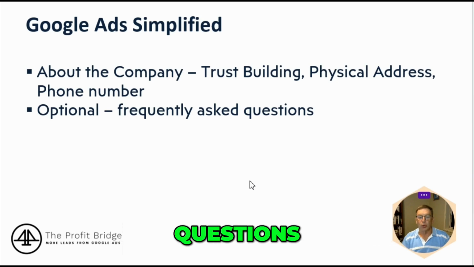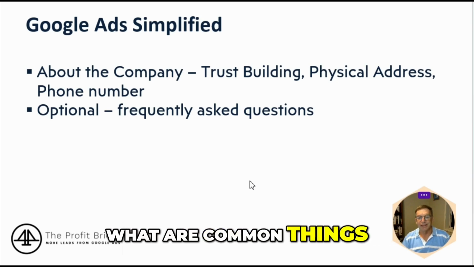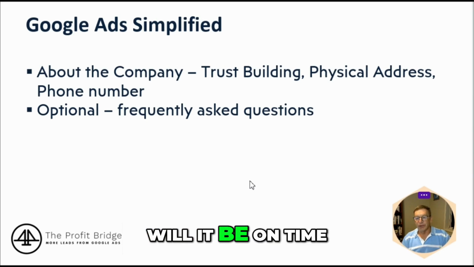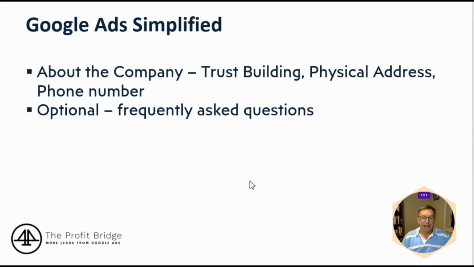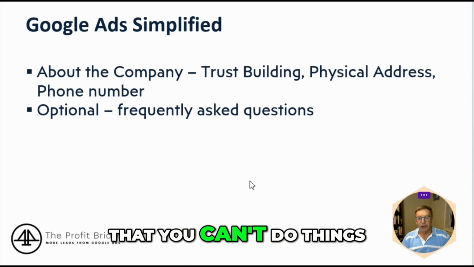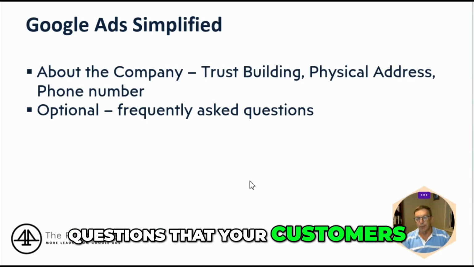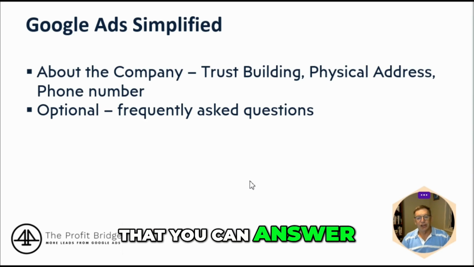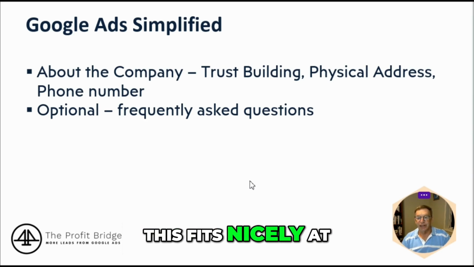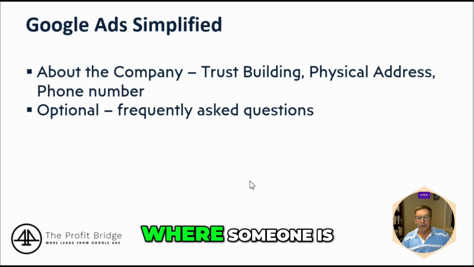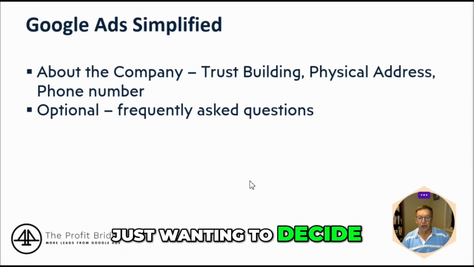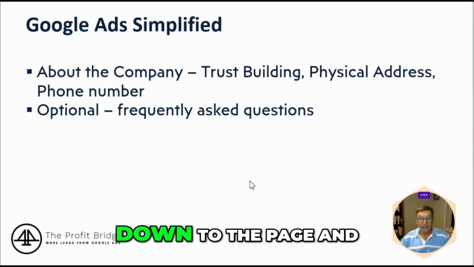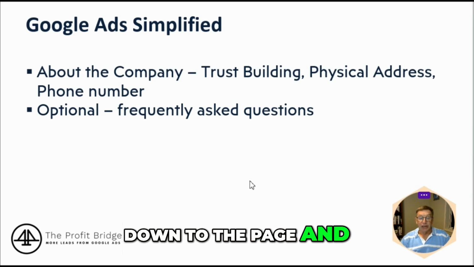Frequently asked questions. What are common things that people ask you about what you do? Now, will it be on time? Is there separate areas that you can't do? Questions that your customers have possibly asked you about that you can answer quickly. And again, this fits nicely at the bottom of the page where someone is just wanting to decide whether they will contact you.